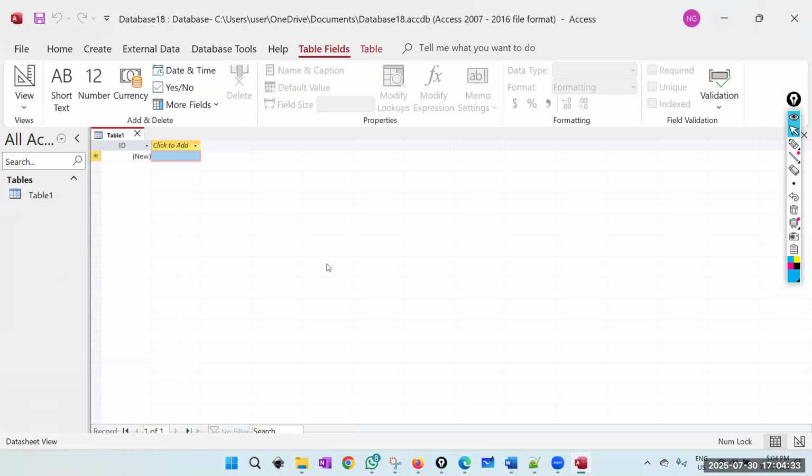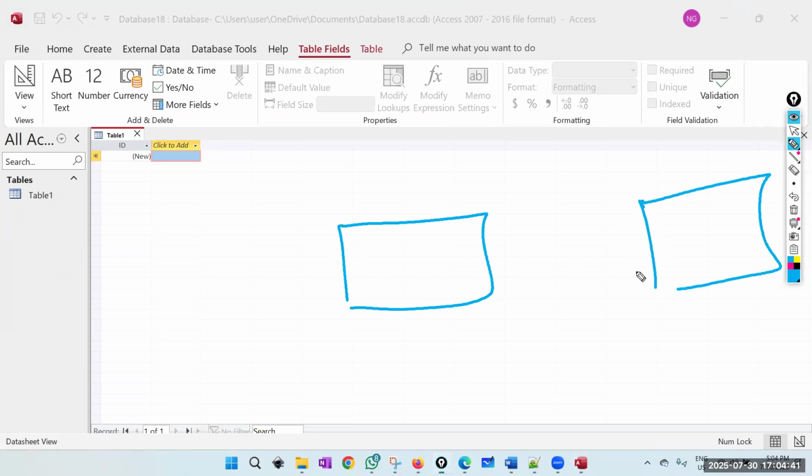Unary means it's a relationship among records of the same table. So far it has been between two tables: employee and department, employee and spouse, employee and project. But this time it is a relationship between instances of the same table.